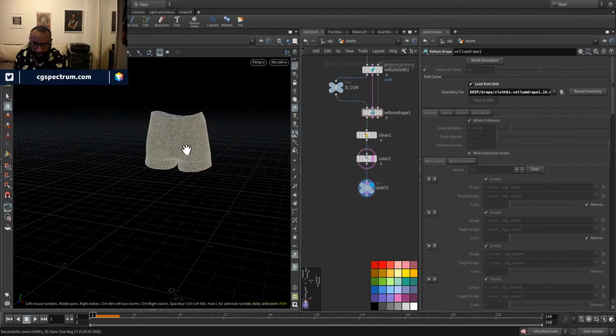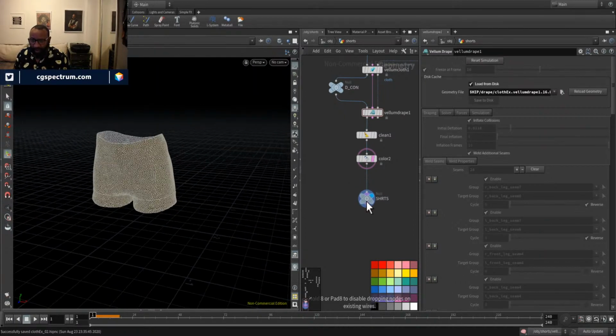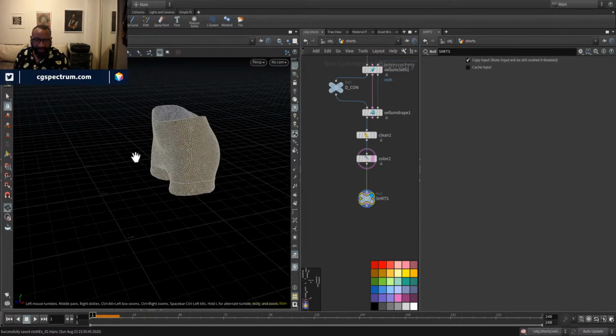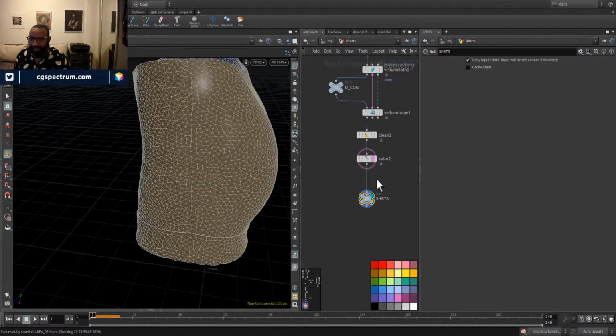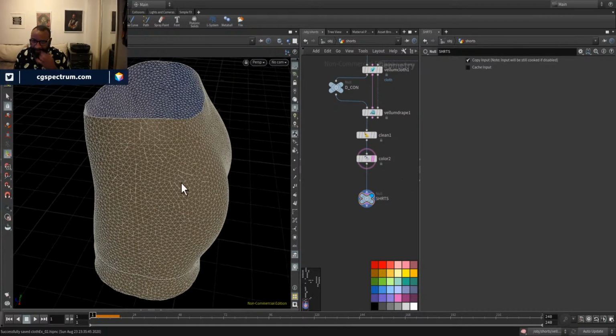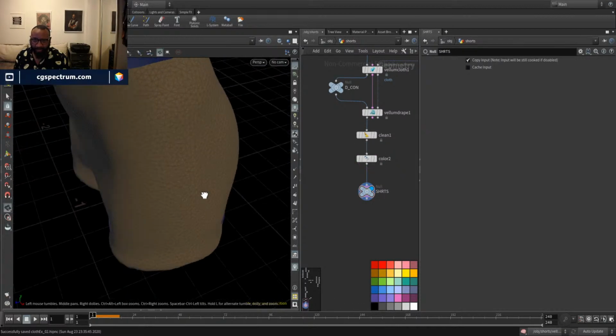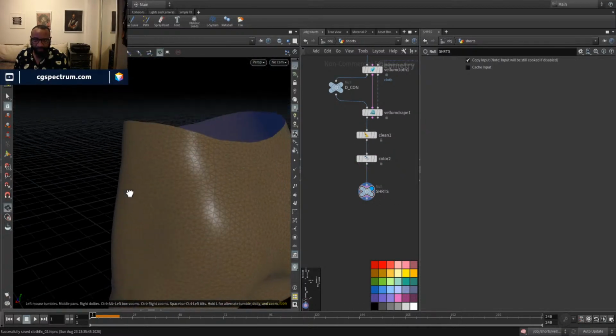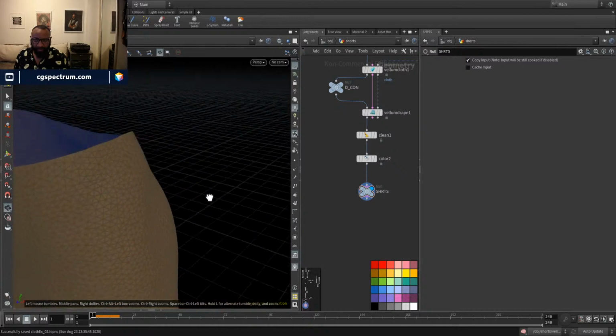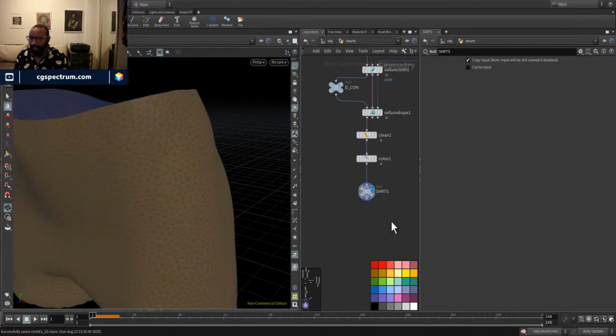Cool. So here are our pants, and we actually haven't welded together our pants. There's no Vellum post process on this one. I can put one in there, but I don't think I need it for the pants at this very moment. So I'm going to go over to ZBrush.